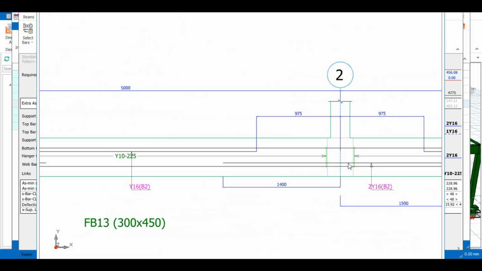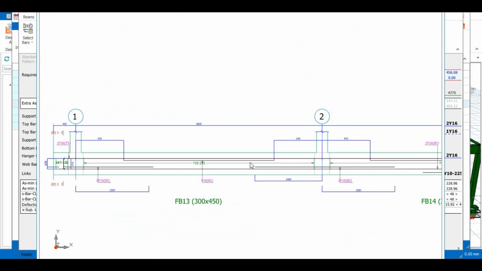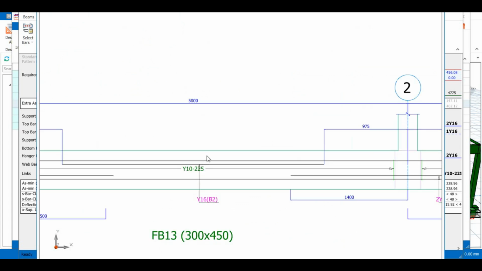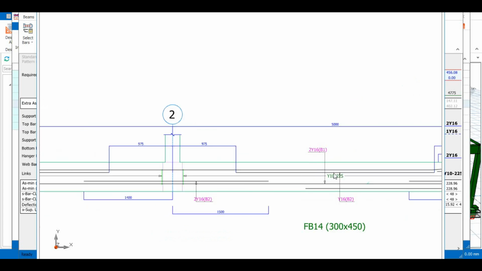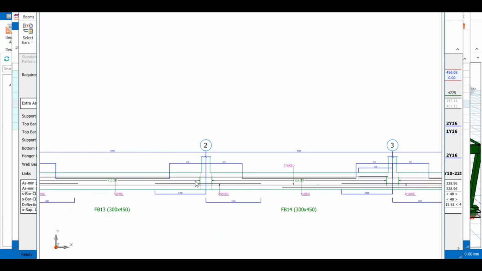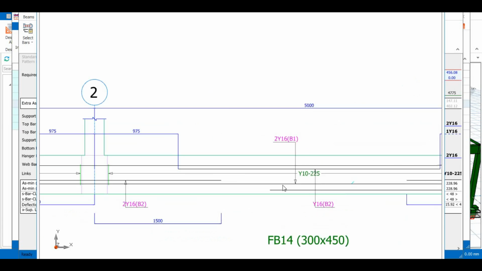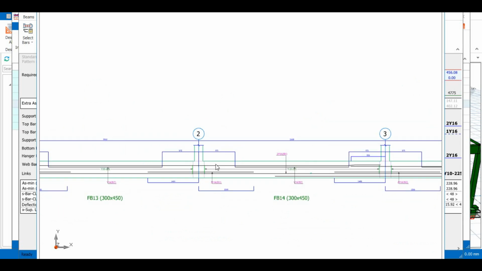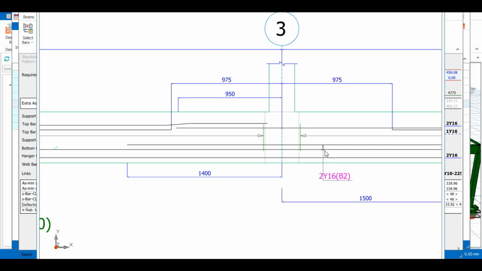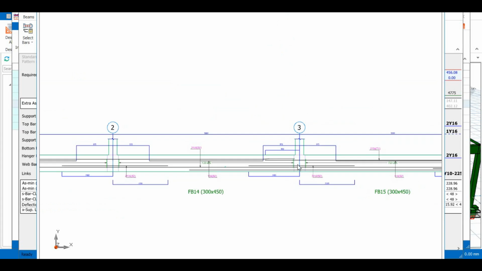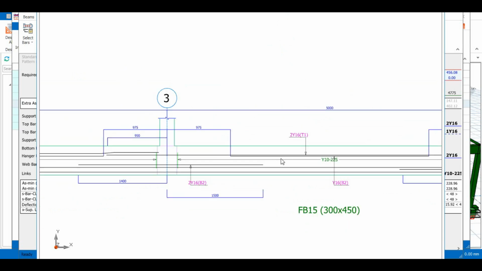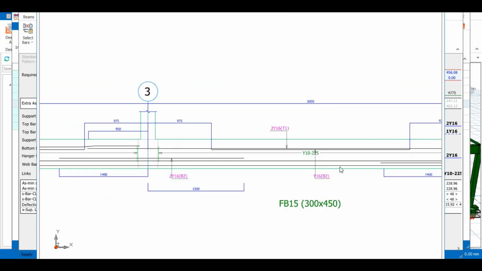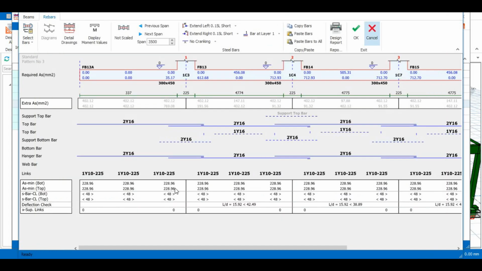This bar is actually the bar that we introduced for the bottom, which is at the top kind of, and this one is for the bottom also, like below the other one at the support. And you can see that you still have 2y16 for the normal bottom still running, while the 2y16 for the top is also still running, and you have the 2y16 for the bottom also here at the support. You have all that 2y16 for the top still running, and then you have y16 for the bottom. So that's just a very rough breakdown of what you have here.